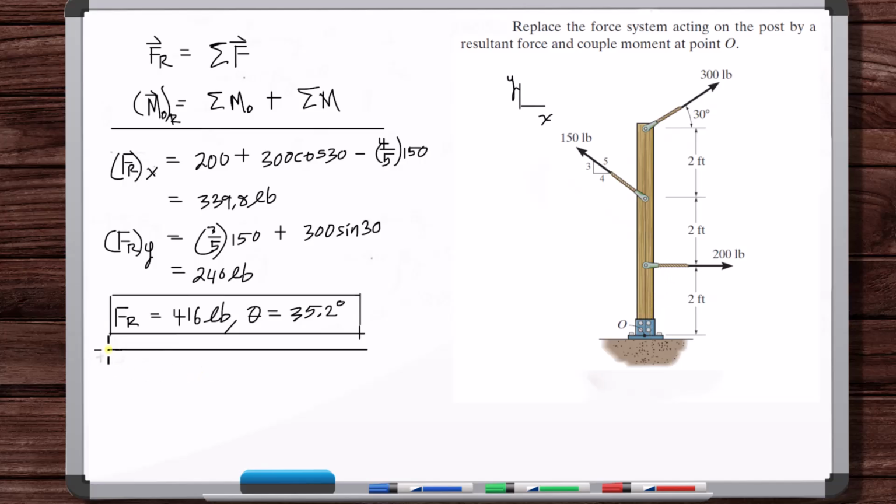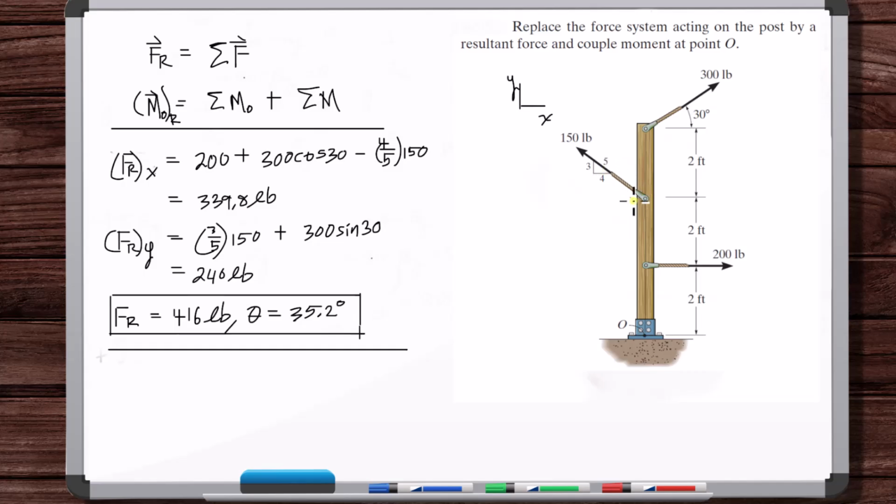So again, we could do R cross F. R would be simple for each one of these. It would just have a J hat component, and then we'd have to represent each of these as vectors and do R cross F. Or we can just do this with the 2D method, do it from a scalar standpoint. Let's do that. But it's the same idea.